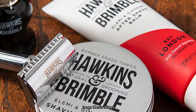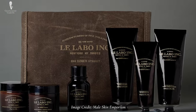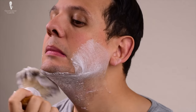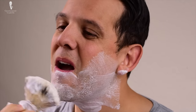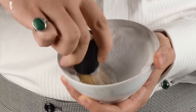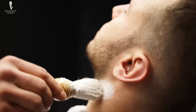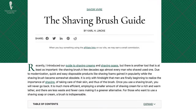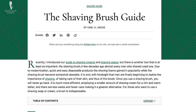Meanwhile, a higher quality shaving cream is more likely to be made from natural ingredients, or at least a higher proportion of them. These ingredients will help to lubricate and exfoliate the face as opposed to numbing and irritating it, meaning that you're getting a little bit of extra skin care in the process as well. Furthermore, using a brush to apply your lather also has its own benefits — applying your lather from a bowl or mug with a brush reduces the amount of oil from your hands that will get onto your face, and the lathering action helps to open up your pores and lift up your hairs for an easier shaving experience.